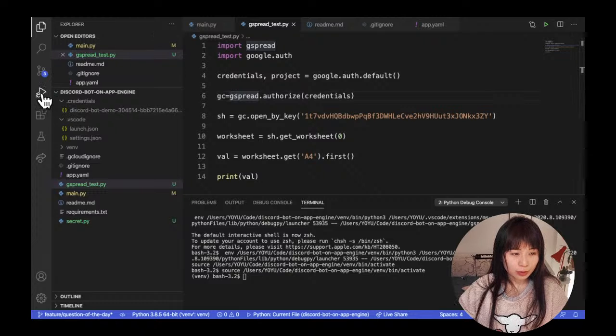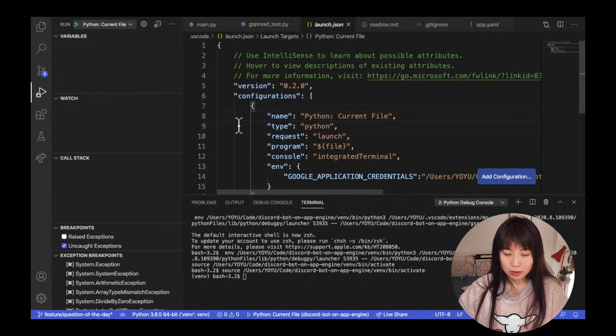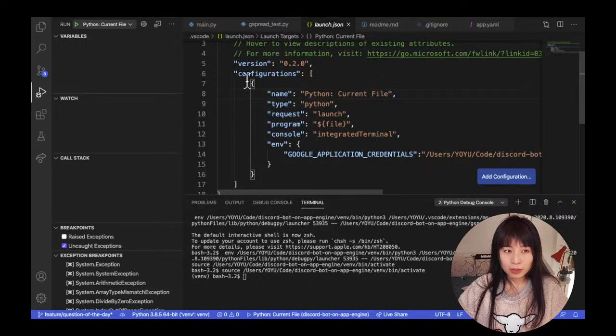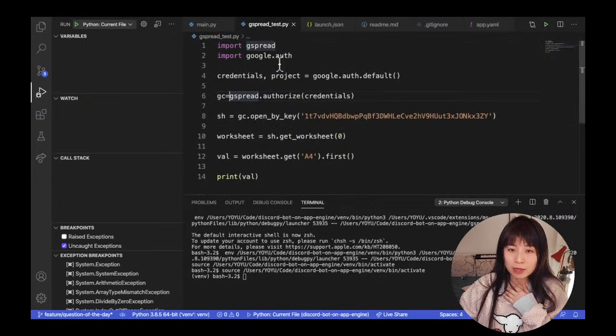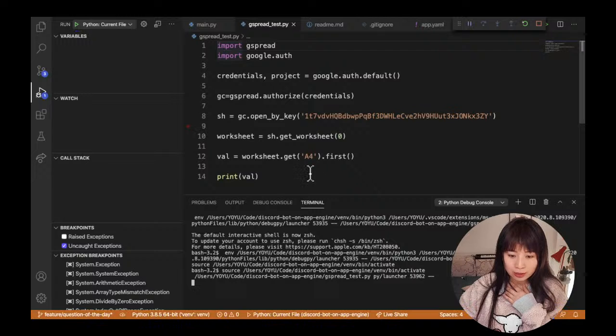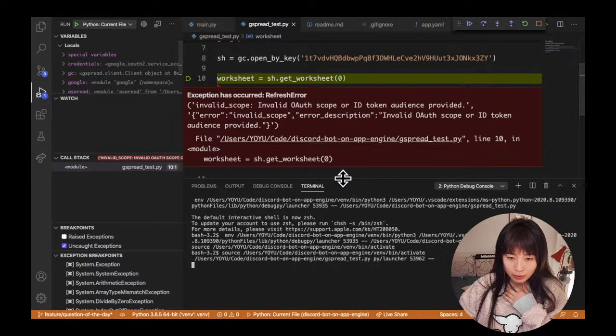What this file says is that whenever you click the debug button, it launches the current Python file that you have open and runs debug against it. For example, we are now at this gspread test file, and I click the debug button.